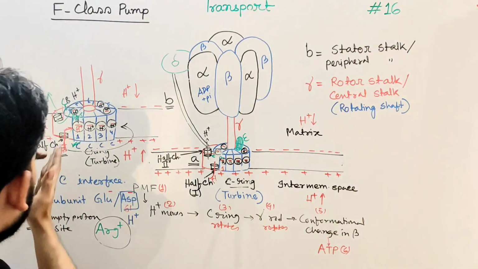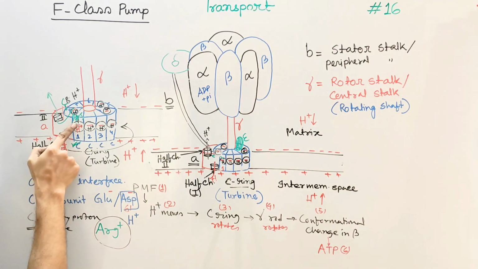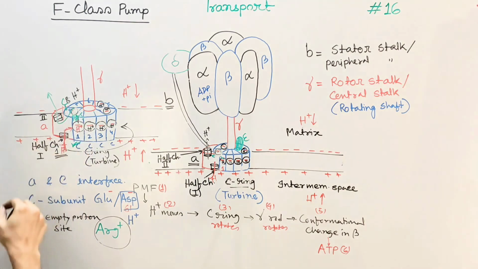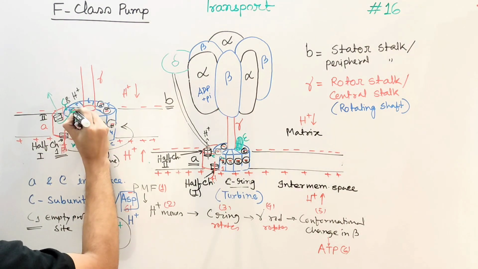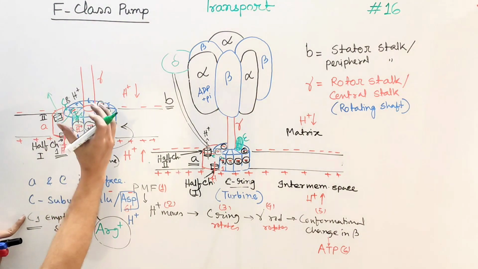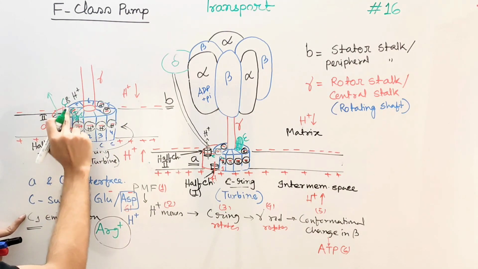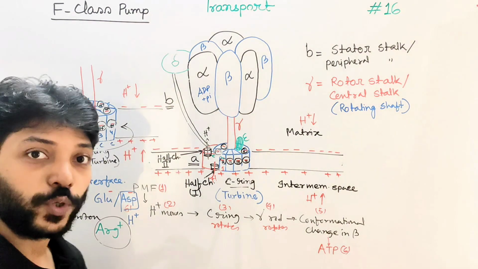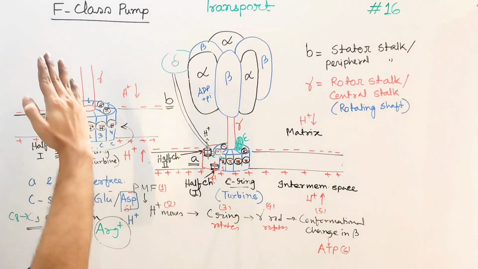And in this way, when protons move, rotation occurs. Because arginine empties these protons, arginine is present here. So there is only the aspartic acid negative charge and the arginine positive charge present. This is the empty condition. So when this C ring rotates, this position C8 will become the C1. Then another proton will enter the empty site and again move the arginine to the C8, and then another proton will move.